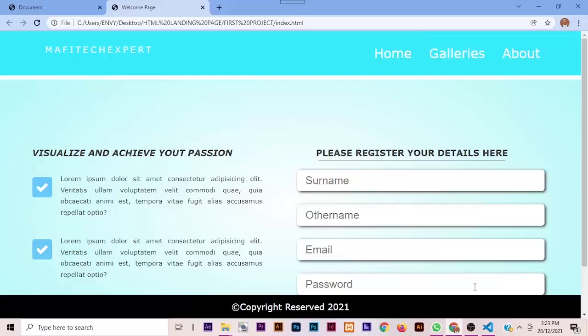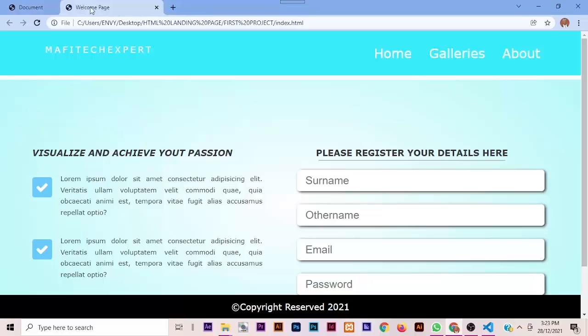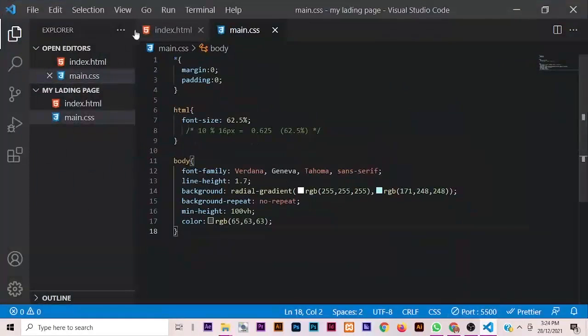So you can see, compare with what we have. You can check the font size now. It's in 10 pixels now. You can see they have reduced in size. So if I go to main CSS now and I comment the HTML, it will change to 16.